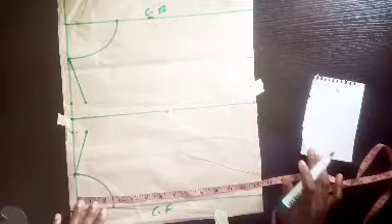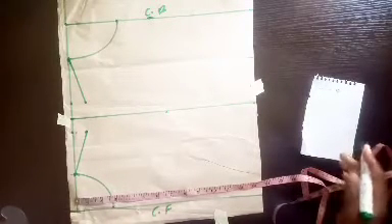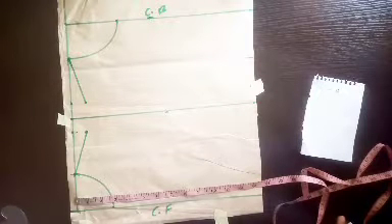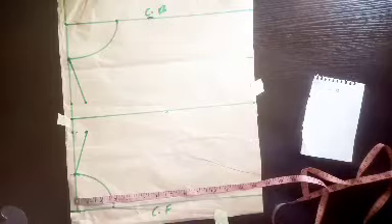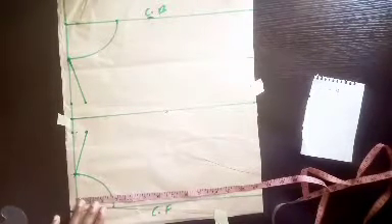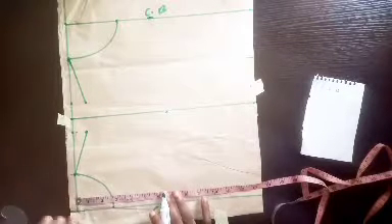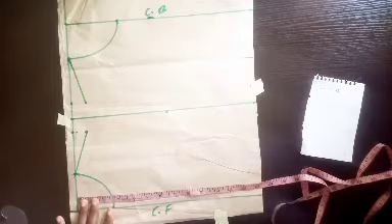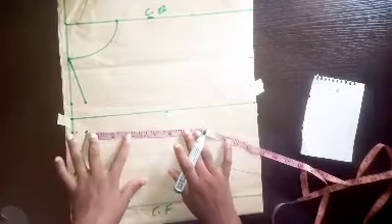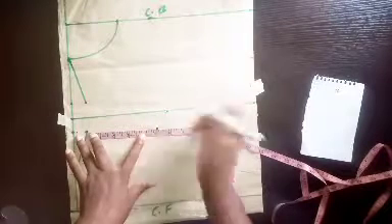Now we need to mark our chest line. You will divide your chest line by 4. The chest line I'm working with is 24. 24 divided by 4 will give me 6, and I will minus 1. To get your chest line, you need to divide your chest measurement by 4 minus 1. So I will have 5. I will be marking the 5 from the slope. This is my 5 inch.